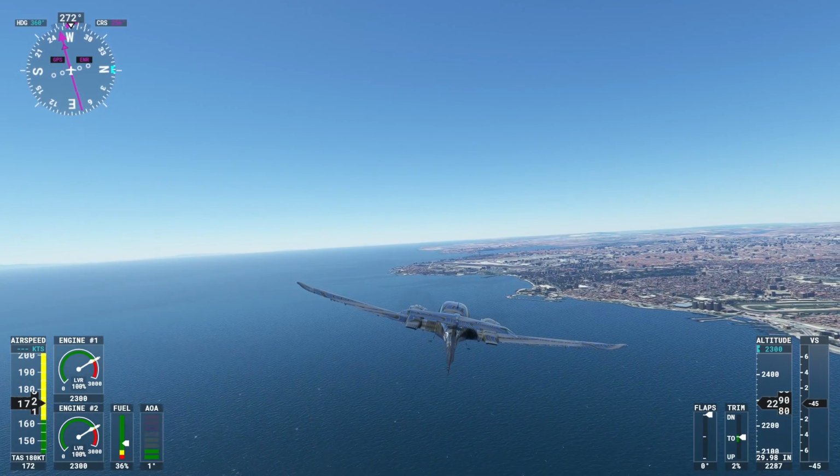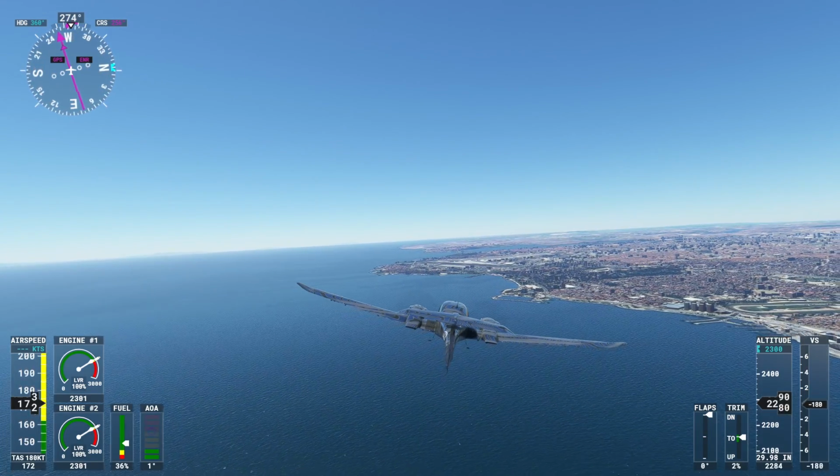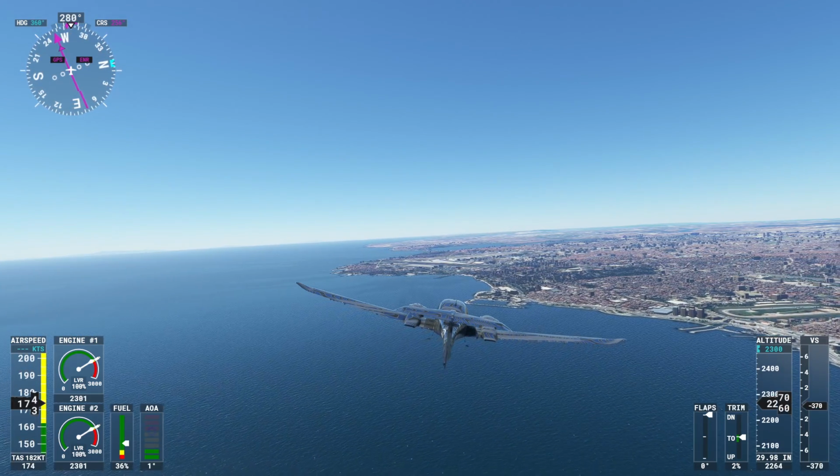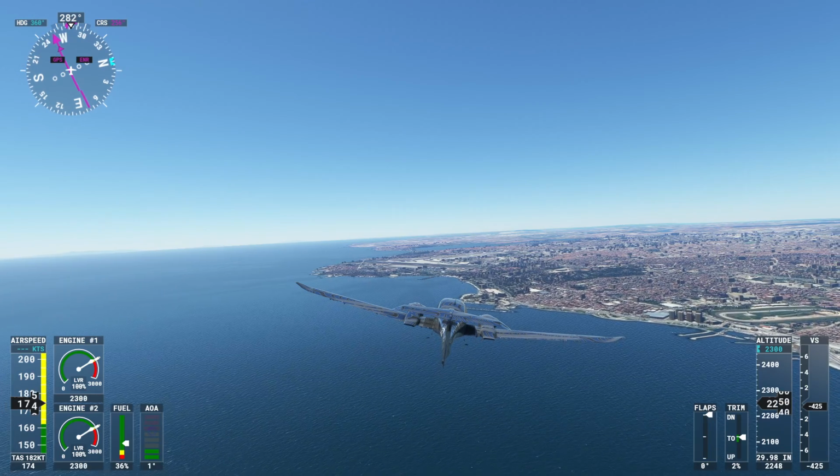Welcome back, programs. I hope you enjoyed the flight. Welcome to Istanbul, where East meets West. The airport's right in front of us. Let's have a chat. LTBA, Ataturk Airport.